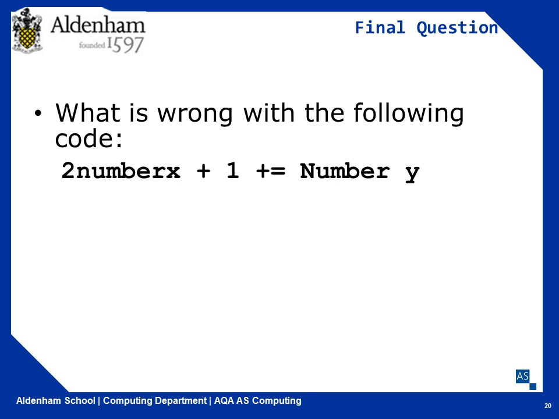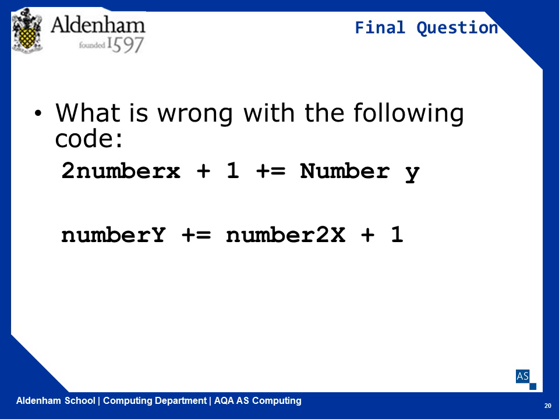Finally, if we have a look at this question, can we see what the errors are with this, of which there are numerous? You might want to pause the video and consider how it could be improved. And so, rewriting this, to start with, we have an arithmetic operation on the left hand side and the variable on the right, so really you want to switch those two round. And so now we place number y on the left hand side, and we assign to it the value number 2x plus 1. There's also a problem with the identifier names, which means they're invalid.